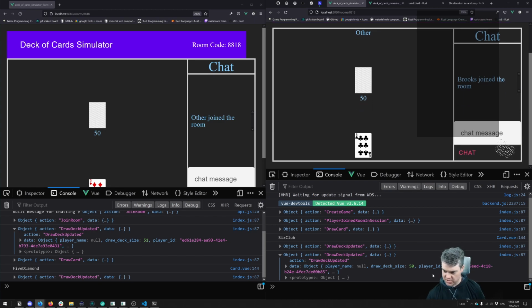Okay. So now I can see the player ID that drew this card. But when they draw a card, I can't see what that card is.